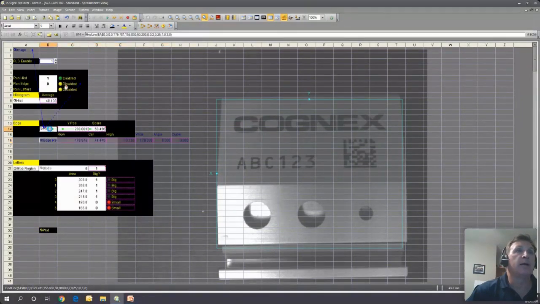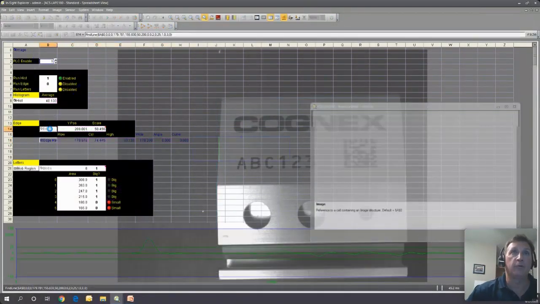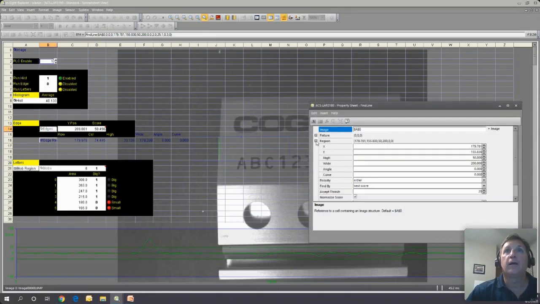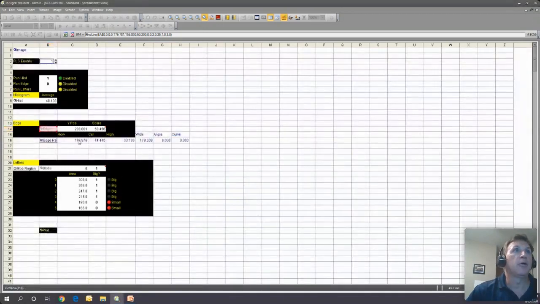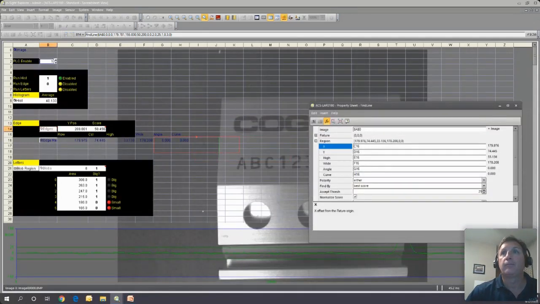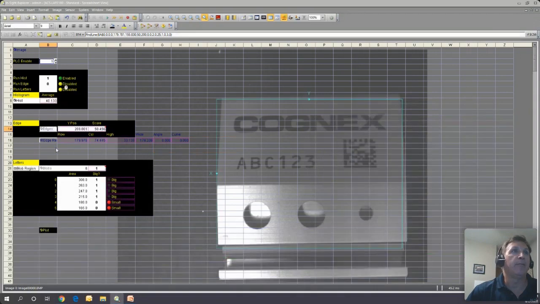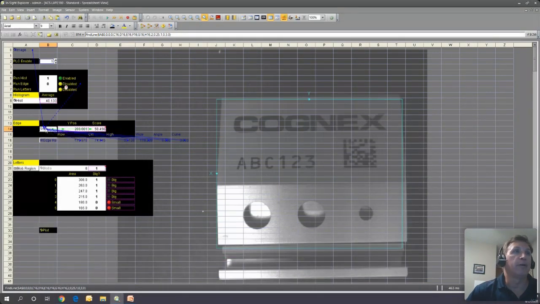I can take my simple way, what most people would do. You can actually click into the first cell, the row, and grab all these guys across there. And now it's filled them all in, and I'm referencing this off row, column, high, wide, angle, and curve.